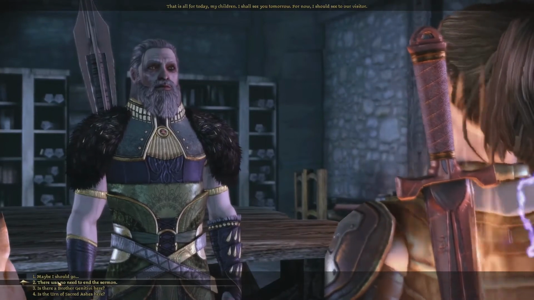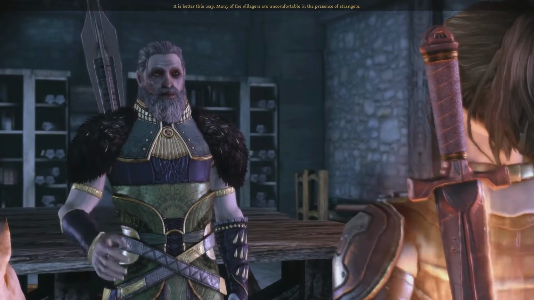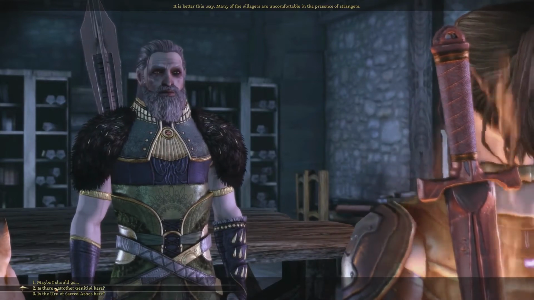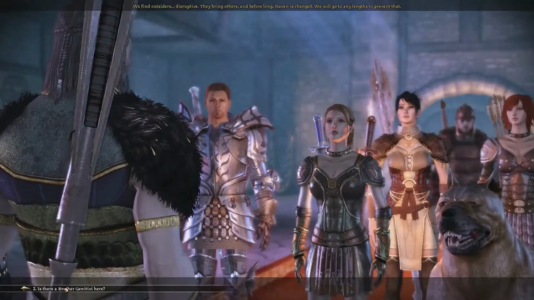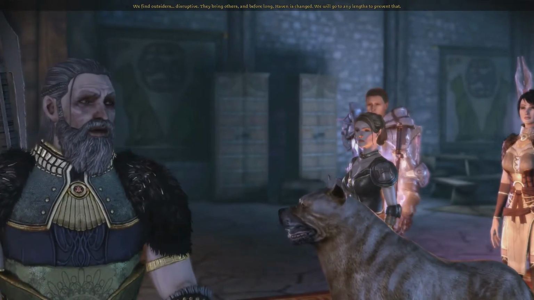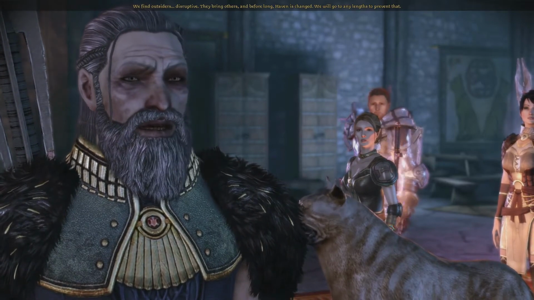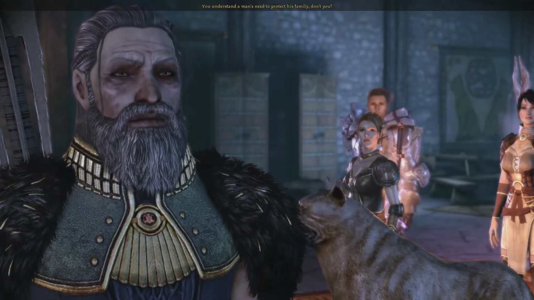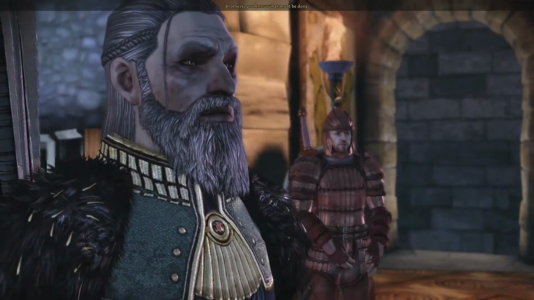There was no need to end the sermon. It is better this way. Many of the villagers are uncomfortable in the presence of strangers. We're not going to ask about the urn yet. He's clearly suspicious. Is there a Brother Genitivi here? We find outsiders disruptive. They bring others, and before long, Haven is changed. We will go to any lengths to prevent that. You understand a man's need to protect his family, don't you? Brothers, you know what must be done.